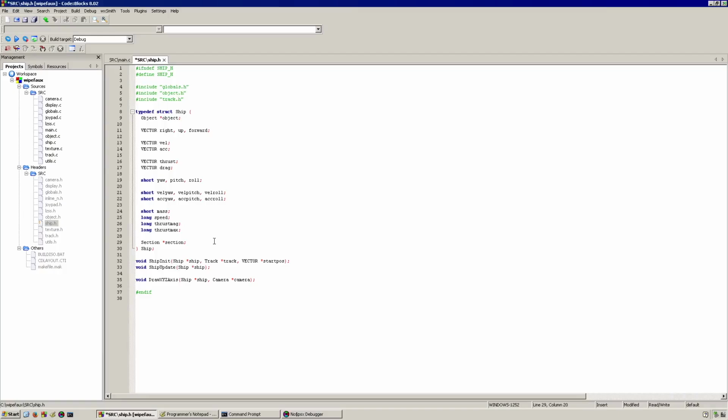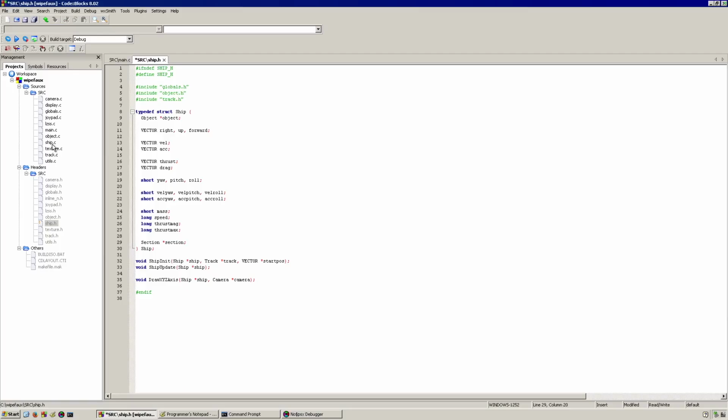one after the other in the linked list. Right, that means that now we have this section pointer that is going to be the closest section of the ship, right? The current closest section of the ship. I think that we have a ship init. Maybe in the initialization of the ship, we already check and load this section with the closest one.